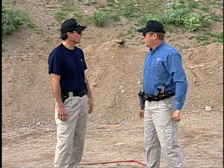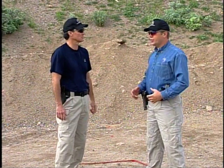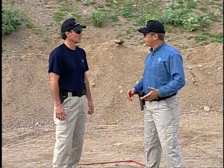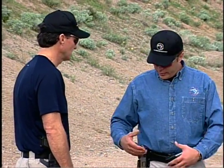But even if we're indoors, push that target all the way down. Push it out as far as you can go. Shoot strong hand, shoot weak hand. Use a 22 pistol if you need to. If you want to save some money and you're on an indoor range, buy yourself a 22 pistol. If you're shooting an open gun, put the same scope on it that you've got on your open gun. If you're shooting iron sights, buy a conversion package for a Glock or a 1911, and try to get the exact same sight setup so you visually train with the same thing.